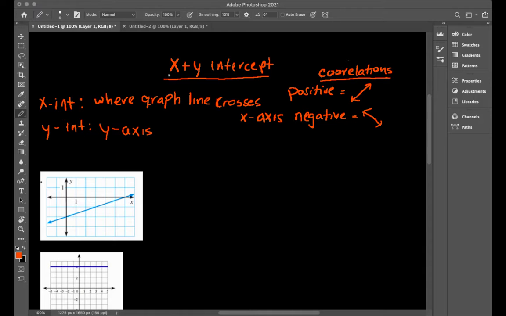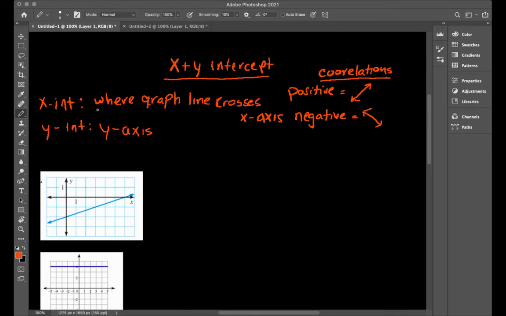So in the series of graphing, we've talked about rate of change and initial value. Now we're going to talk about X and Y intercept so we can get an understanding of how that's going to look for us, okay? A couple of things about the X and Y intercept: we're going to look at it in terms of the graph and where the coordinate point is. Then we're going to look at it in terms of the equation. How do I determine that X and Y intercept? And the final thing is we're going to take it all together, get the X and Y intercept from the equation, and graph the line.